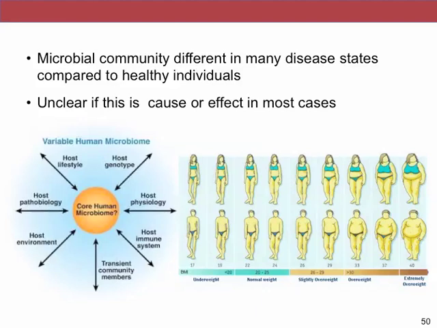It is unclear in most of these cases if the microbes are causing anything, or if the differences are just some effect. When people are older, they have lots of different behaviors, they've had different histories of their immune system, that might just change what microbes are there. People who are obese might just eat differently and change the microbes that are on them, and so on. And what people have been trying to tease apart from all of these studies is, what are the cases where differences in the microbial community actually cause differences in the biology of the host, as opposed to just being the effects of some change in the biology of the host?